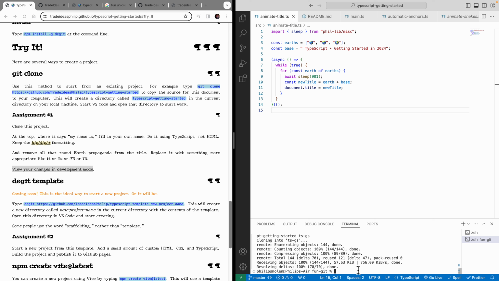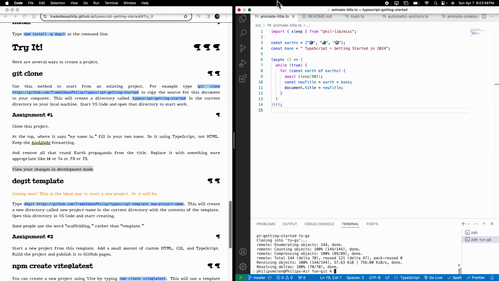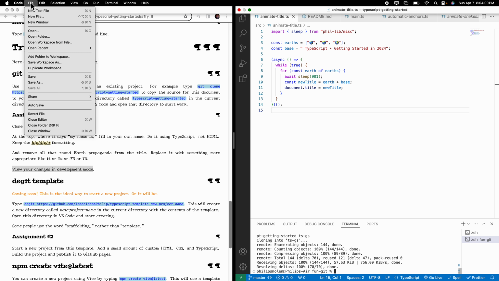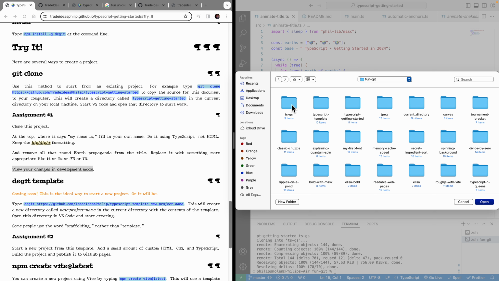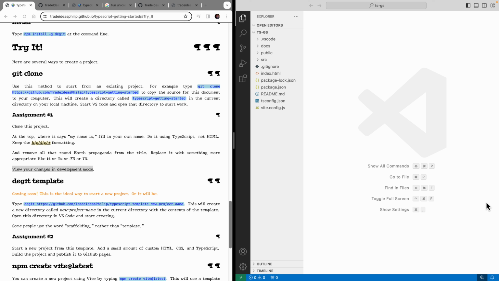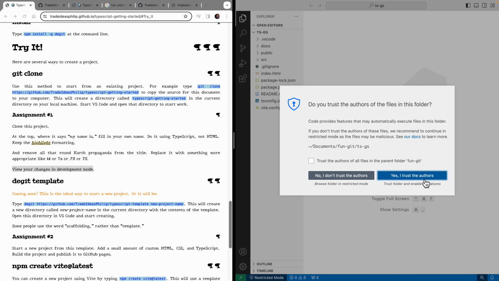Okay, so we've opened this. Let's open a new folder. We're in FunGit, and here it is, TSGS. Open. I've never understood the way NPM works, and there's so many people all involved in all these packages.